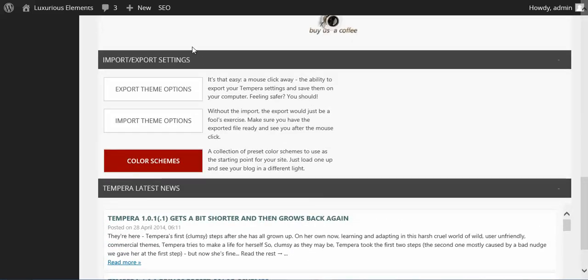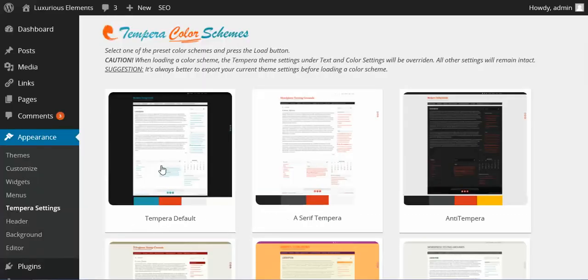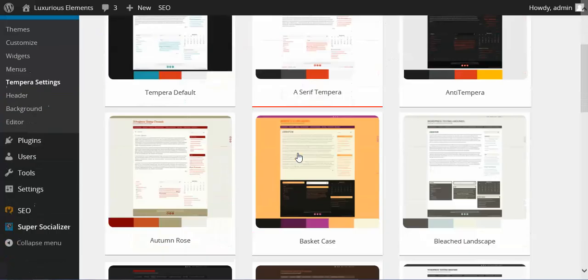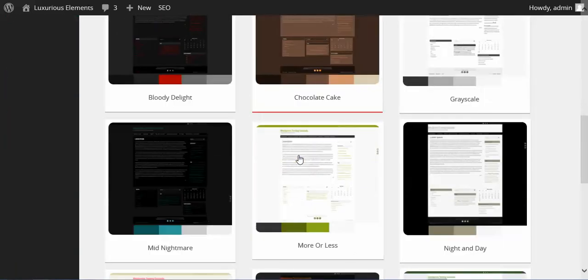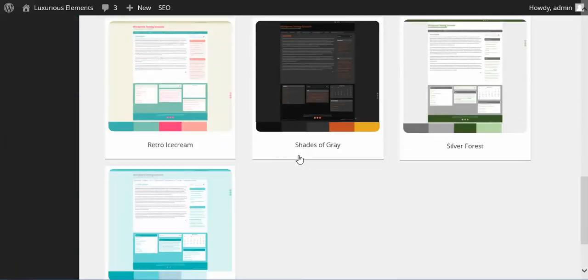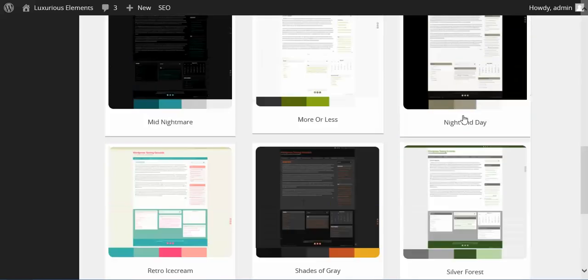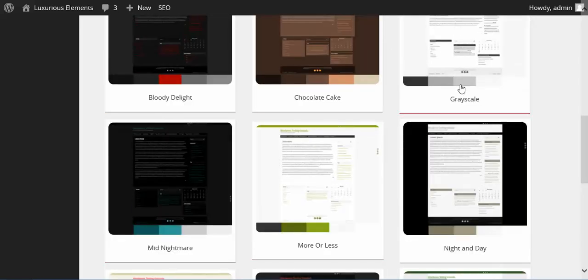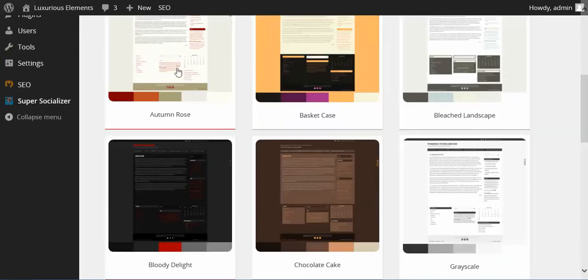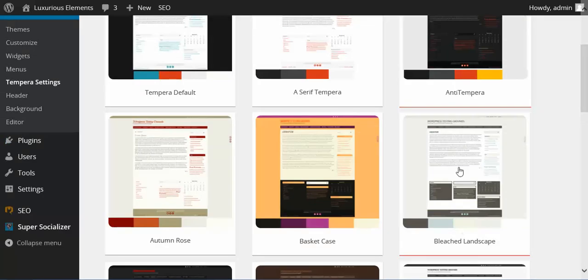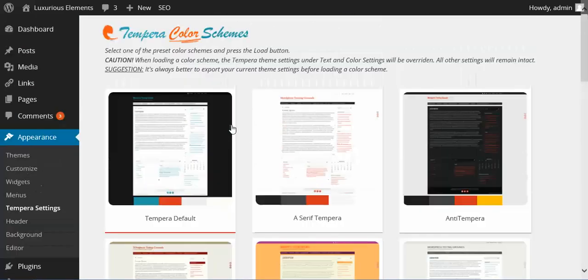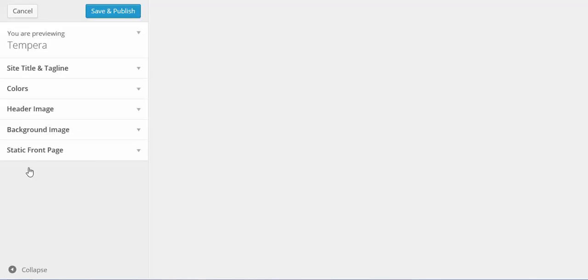Here's another thing, just real quickly. If you didn't want to get in there to mess with all the different colors, they have, I think, 15, 16 different color schemes that you can choose, and it automatically changes it nearly to what is shown here in the small widgets. So if we come over here, let's go to customize. I'll show you the features that they have in different widgets.